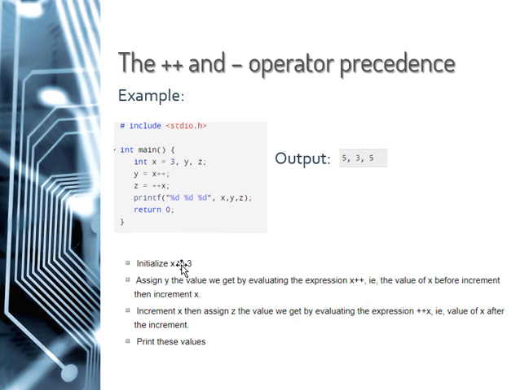So, this is basically what happens. Initializes x to 3. So, assign y the value we get by evaluating x plus plus, the value of x before increment. So, katong na-assign kay y is katong value of x before siya gi-increment, which is 3. Okay. Since after aning expression na-increment naman siya, our value of x by the next line is now 4. And since then we assign z the value we get by evaluating plus plus x. Since na-increment naman si x, nahimo na siyang 4. And in this case, ato naman gi plus plus x wherein ato siyang giadan una before gigamit. So, since 4, giadan man una, nahimo na siyang 5. So, mao nang 5 ang value ni z.